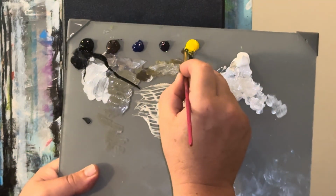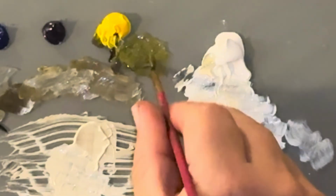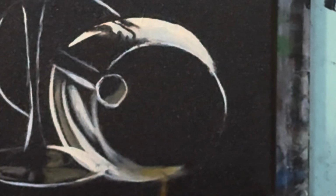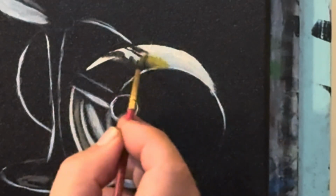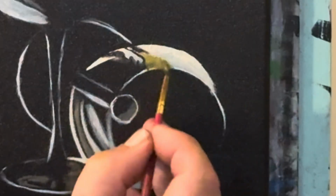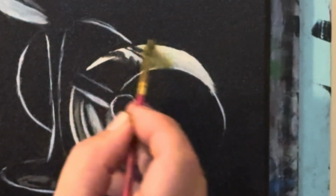Okay, with a clean brush now, I'm going to get some yellow medium and go back into just some of that raw umber mixture, but mostly yellow now. It's more of a golden yellow or kind of a dulled down yellow. Very light pressure with the brush and just a little bit of paint. I'm just going to glaze in this color here and there. And when adding this color, this is really going to ramp up the shine and the glory and glow of these glasses, and it's really going to make that shine pop that much more.